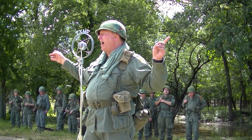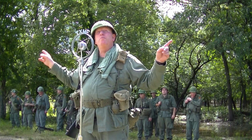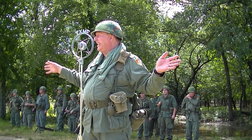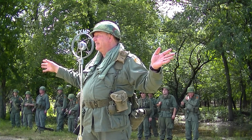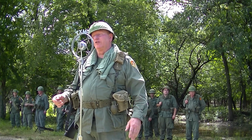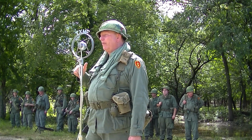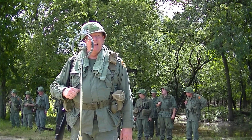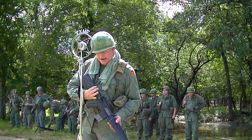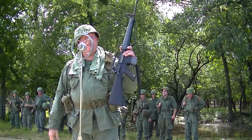But as a full auto weapon, this round was too powerful for the weight of the weapon. You could not control an M14 at full automatic. So that sort of destroys the whole purpose of the M14 in the first place. So the M14 was there, but we very quickly got rid of it. And we went to the weapon that replaced it, which is the weapon I am carrying here. And this is the M16 rifle.